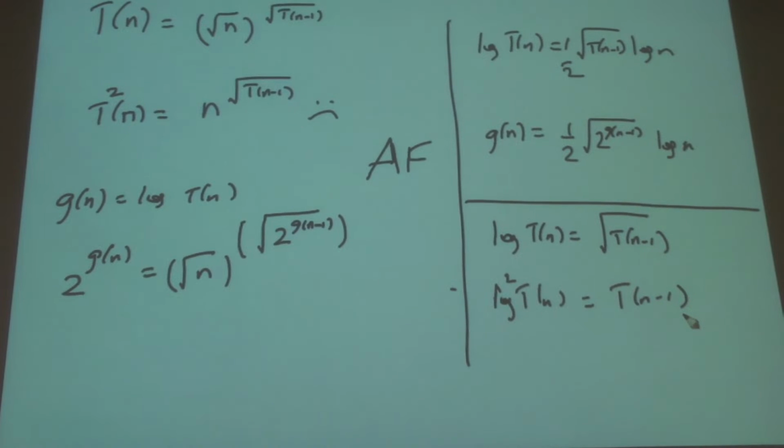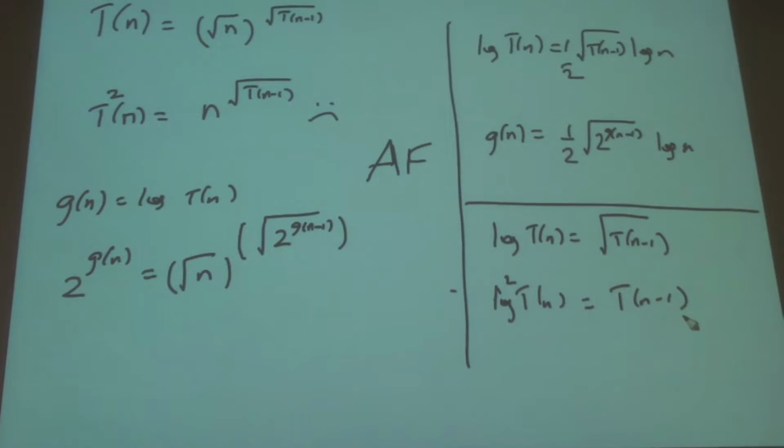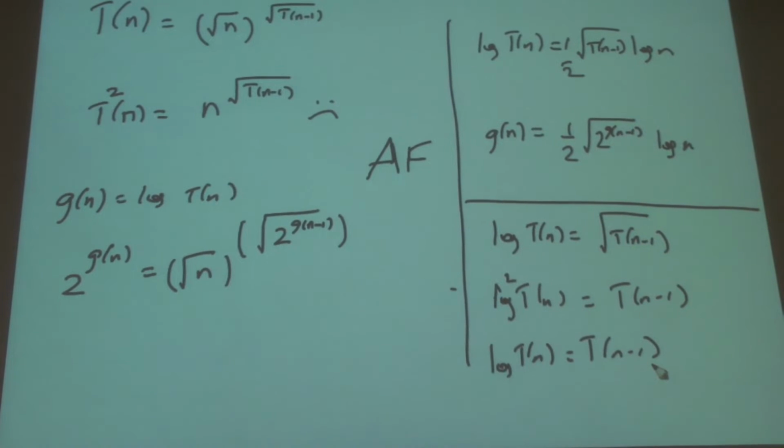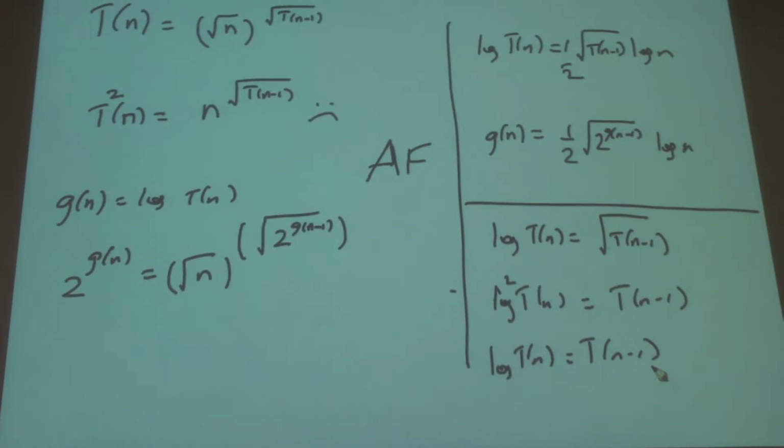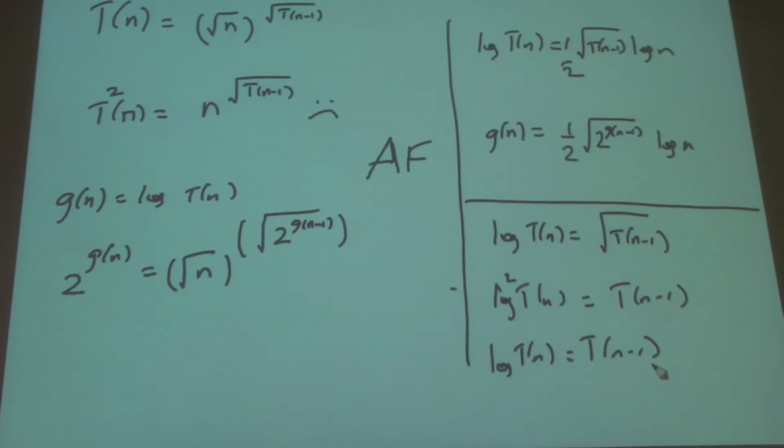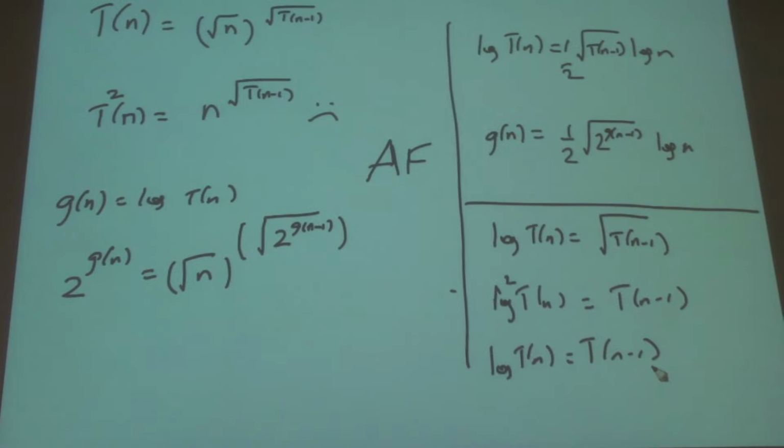No, I'm not making this all up. This is how we think. In particular, if I rewrote this, I said, log squared, logs, what's a few pieces of wood between friends? We'll just say log t of n is equal to t of n minus 1. Now what would you say? Now could you solve this? So now let's get rid of logs, because who wants logs on the left hand side? That was a terrible, terrible idea. We'll put it back.